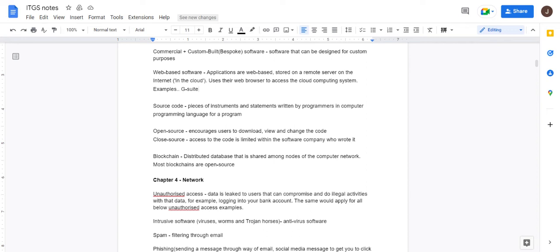Open source encourages users to download, view, and change the code, while closed source limits access to the code to the company that wrote it. So for example, with open source you can edit the code, while with closed source only people affiliated with the company can edit the code.